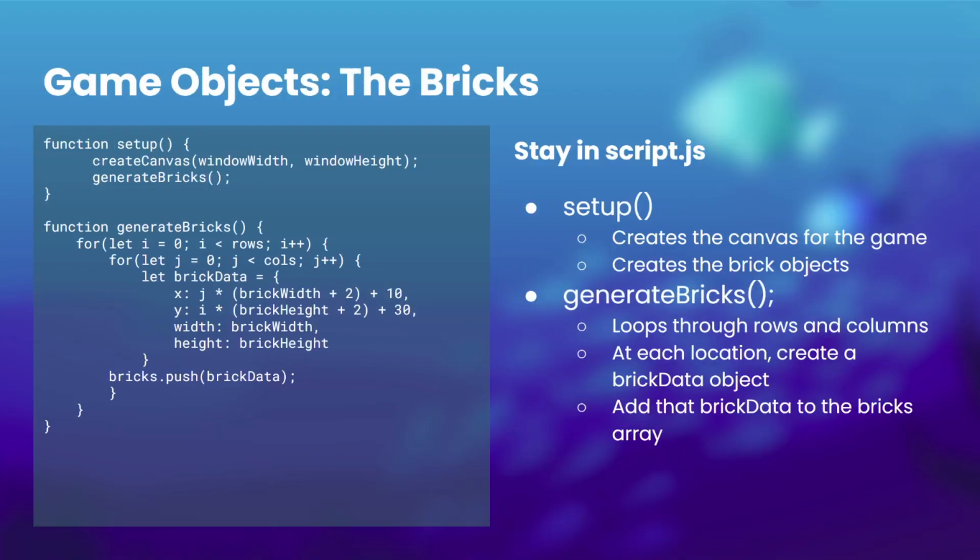Next, we want to start setting up the bricks. So again, we stay in script.js, and now we want to actually create our canvas and generate the bricks that will be showing up in our game. So we first want to create a function setup. This creates the canvas for the game. We want to set the canvas to be the size of our width and height that we specified earlier. And then we want to call generate bricks, which is a function that is right below there, and essentially loops through all of the columns and the rows that we defined earlier, and then creates a brick at set coordinates. So again, I'll copy the code into the chat.